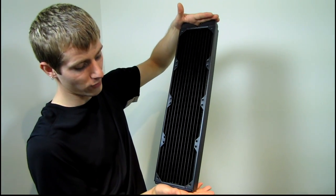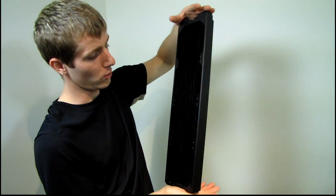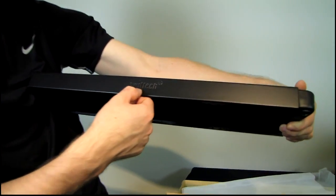this in the Silverstone TJ11 for my ultimate liquid-cooled machine, and I hope you guys stay tuned to my NCIX.com channel to enjoy that particular video. Here's the little Swiftech logo on the other side I didn't show you guys yet.